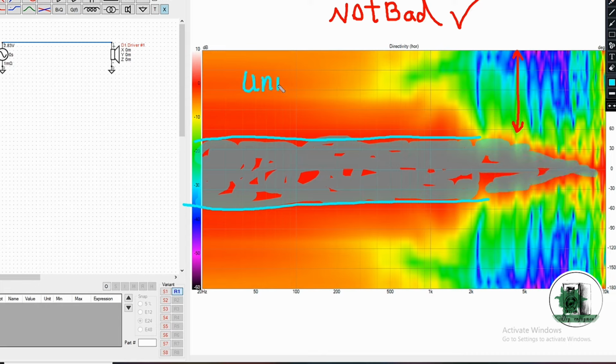On the plot, the vertical scale on the right represents the angles, while the one on the left shows SPL in dB. Notice that after 3000 Hz, the sound pressure drops sharply beyond 90 degrees. Ideally, we aim for a uniform response across all frequencies. Take a look at the smooth, consistent results here.